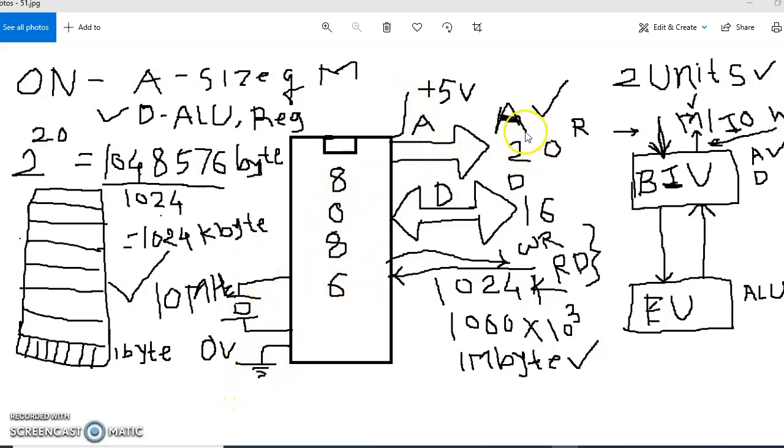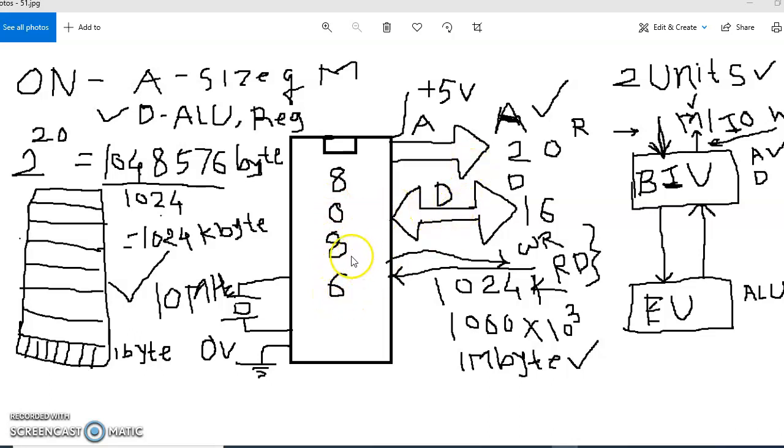Okay, and the address bus: depending upon the size of the address bus, we can decide the memory size. So 2 raised to the number of address lines. Suppose this processor has 20 address lines, 2 raised to 20. So that many bytes of information we can store in this memory. Divided by 1024, I get 1024 kilobytes, that is 1 megabyte. So 1 megabyte of memory can be accessed by the 8086 microprocessor.